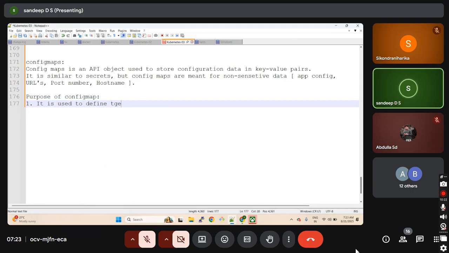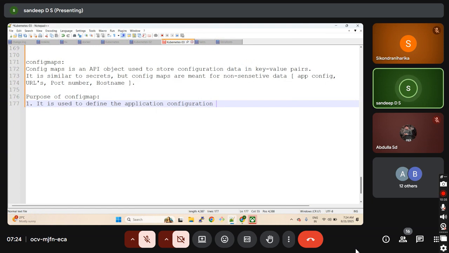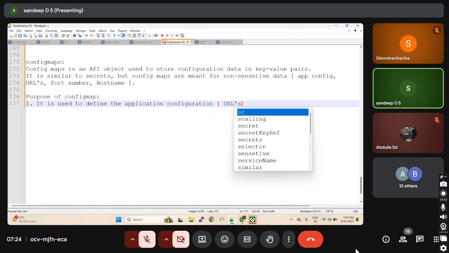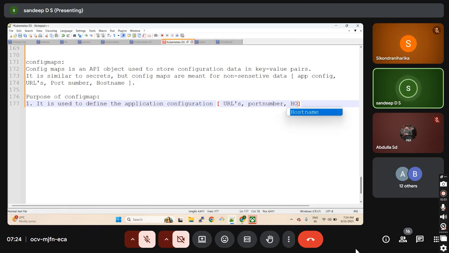define the app configuration, which means application configuration, that is URLs, ports, port number, host number, or the host name.